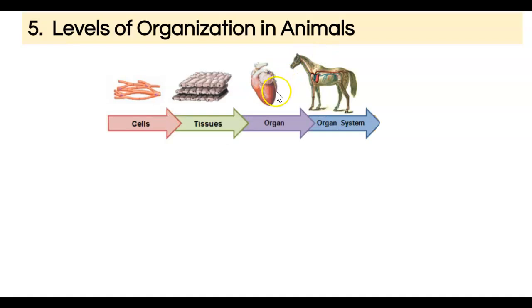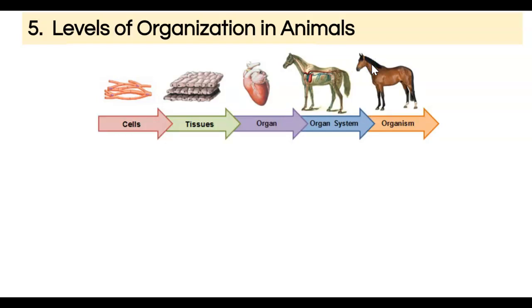And so those organs work together with other organs in the same organ system to accomplish a particular task within the organism. So here, if we're looking at the organ of the heart in this horse, we know that there are other organs working in that system, like the blood vessels and the blood and its composite parts in addition to that, right? Okay, so now if we take multiple organ systems working together, then what we get is an organism. Okay, so these are the levels of organization in animals.